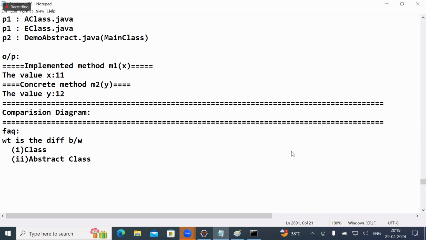The first difference is that a class can hold only concrete methods.